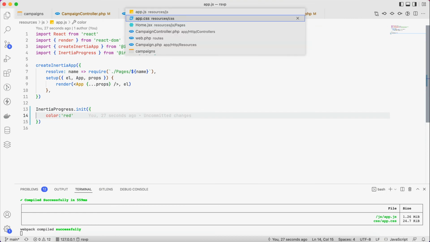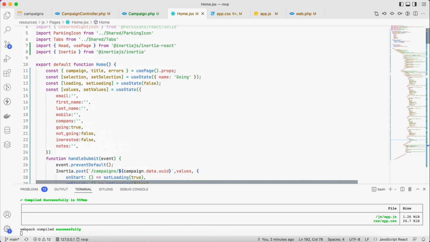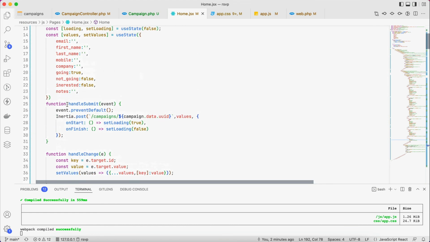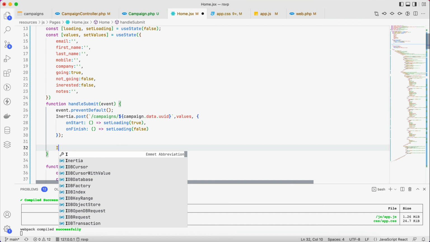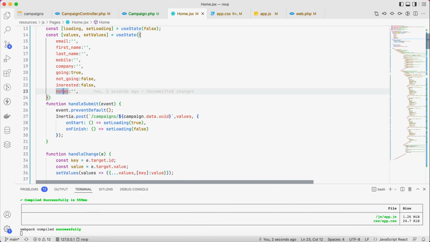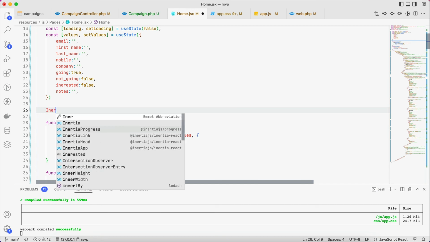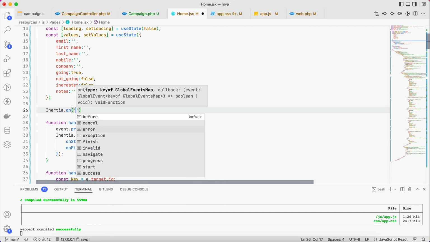Now you remember I told you that this is one way of doing the loading. The other one would be similar to this one, but instead of having it on the inertia post, it can be outside the function of submit. It can be on the root, so it's like Inertia.on and on start.